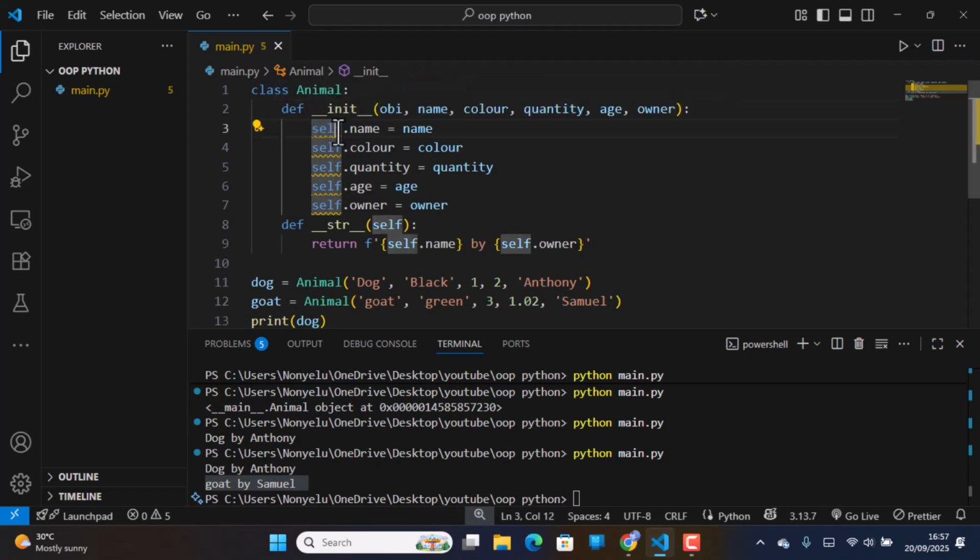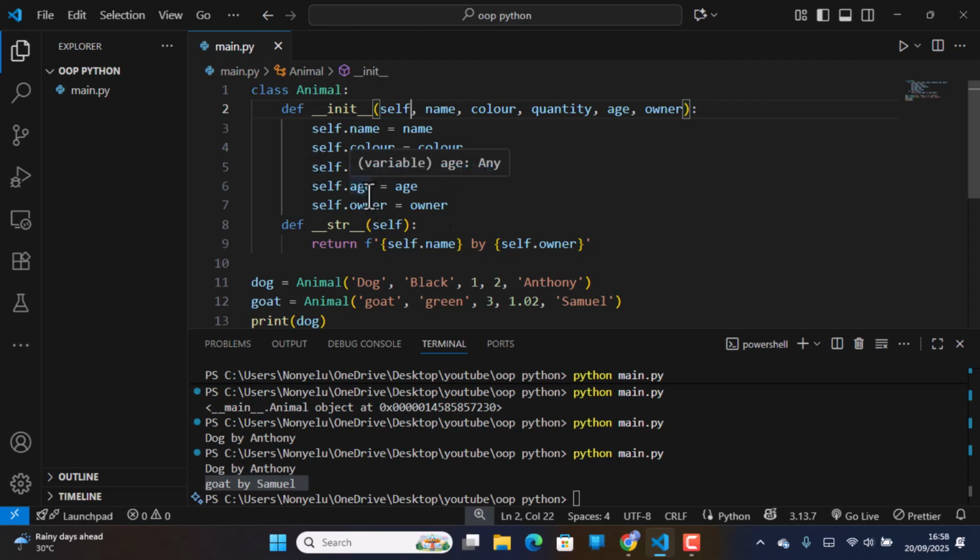But in general, we use self just to refer to the particular class. So we are telling it is this class, the self of that class. That's just it. But you can use anything you like.